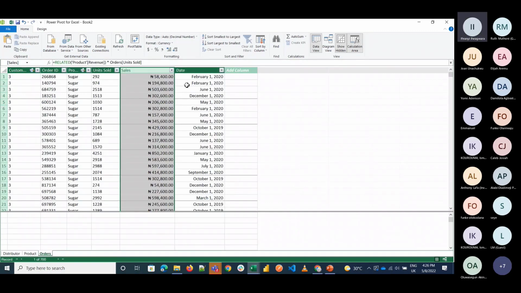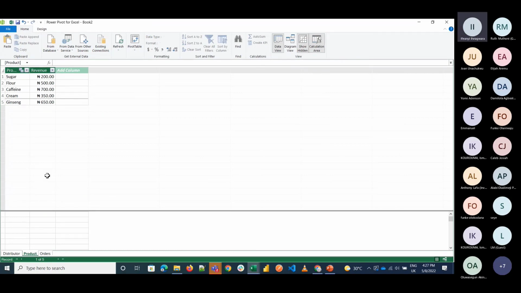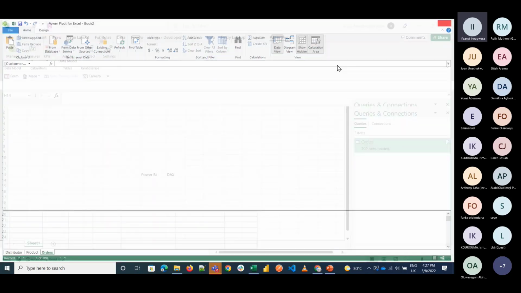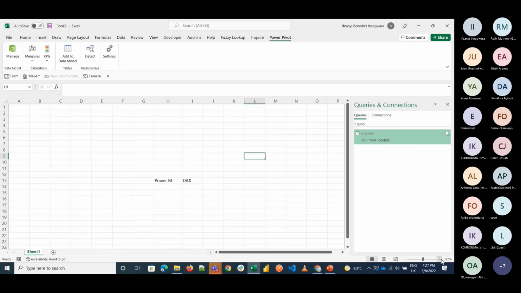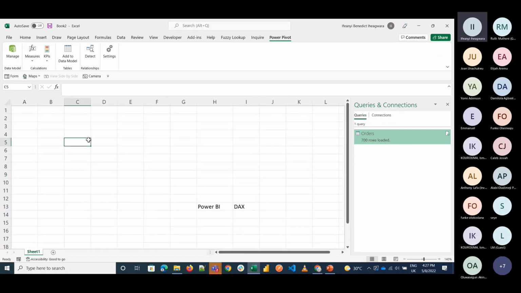Okay, so now we have all of this. Now we have our orders. The next thing we can do, let me show you a measure. What we've done now is create a new column in this orders sheet using DAX and using RELATED to connect, because this column is on a different table. So now let me show you the idea of measures. What we've done is similar to Power BI's idea of new columns. Now we're going to create a new measure.